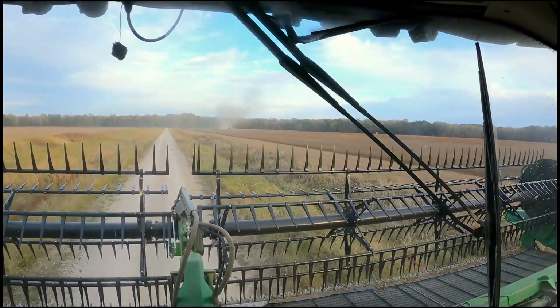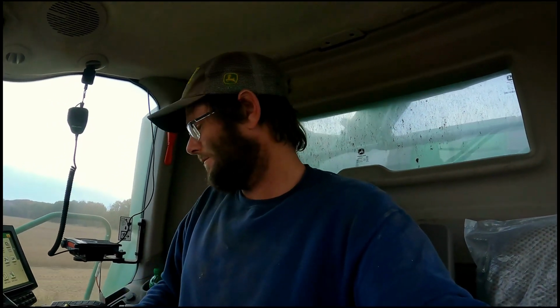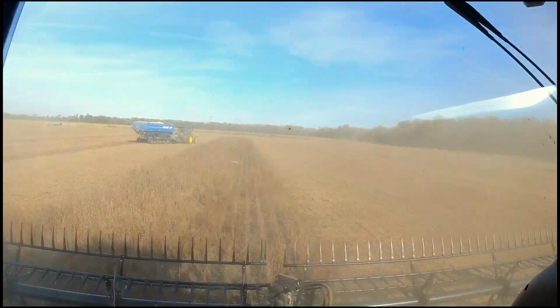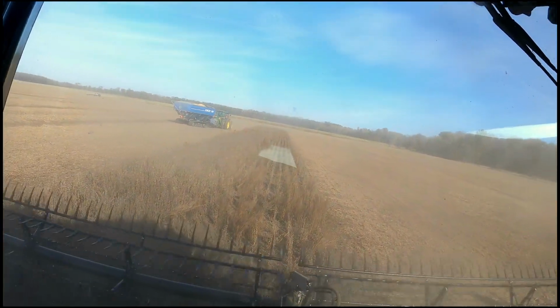But they're pretty dirty. It's gonna be fun if we have to cut this in the dark. If we don't get the cart full, that's gonna be fun to see, especially with all the water holes we got out there. I'll probably be dragging up, so probably gonna be able to see it. So this road's good. A little rough, but other than that, we're gonna keep on cutting beans. So we're in Edina still. If I get that far today, I'll probably grab one in police to see what they do.